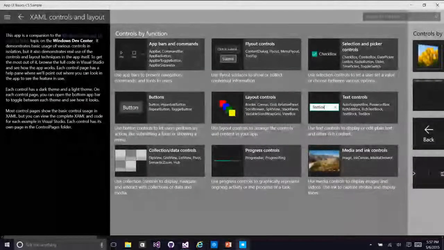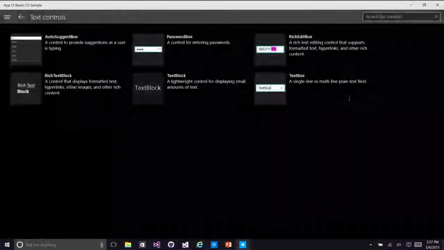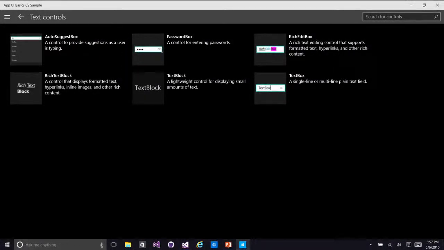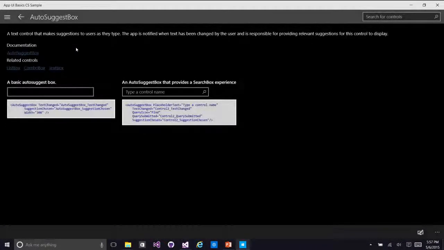All right, so a couple other controls are our text controls. So, of course, we have a text box. So hopefully you guys don't care about that. But we also have an auto-suggest box. In Windows 8, search was meant to be an OS feature, and your app would subscribe to the search in the OS. That's gone. Nobody liked that idea. And it was totally undiscoverable. My mom never knew how to search because she didn't know to even swipe from the right because she didn't have a touch screen. She never moved her mouse to the corner because why would she? That doesn't even make sense.